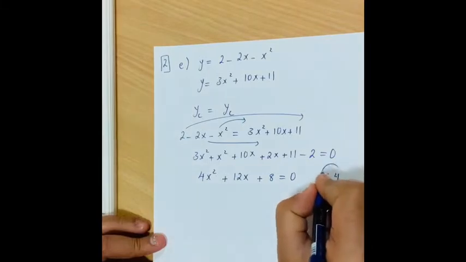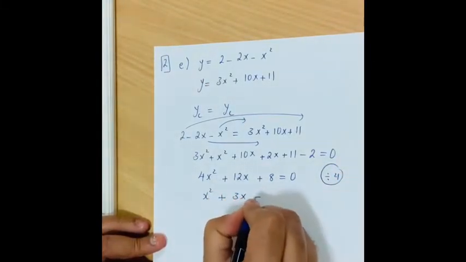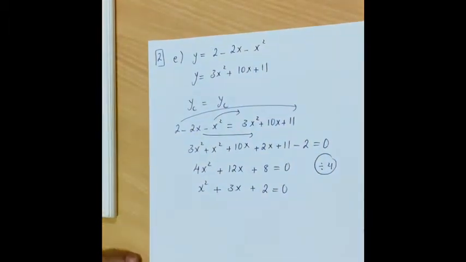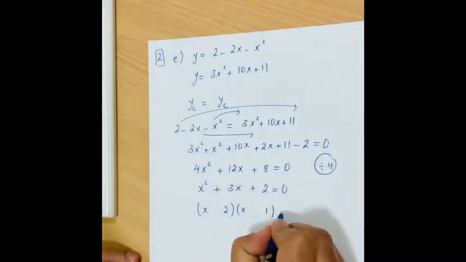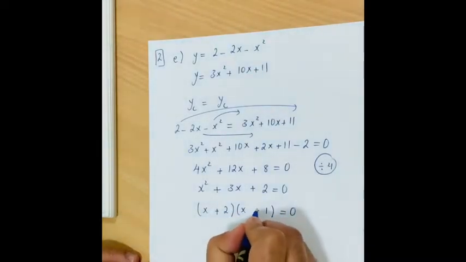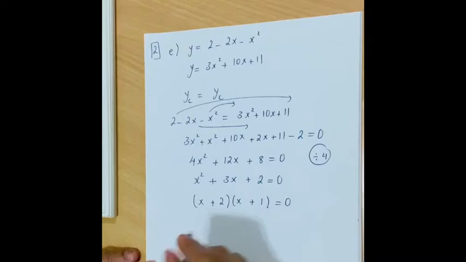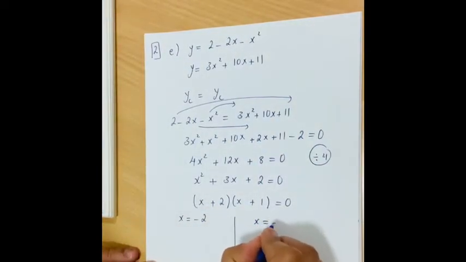By dividing the whole equation by 4 to make the equation easier, x squared plus 3x plus 2 equals 0. Now, two values that give you the product of 2 and sum 3. Simply, the values are 2 and 1. Both of them will take a positive sign because what you have in the middle is a sum. Again, why? Because the sign of the term is positive. So the two values are x equals negative 2, x equals negative 1.